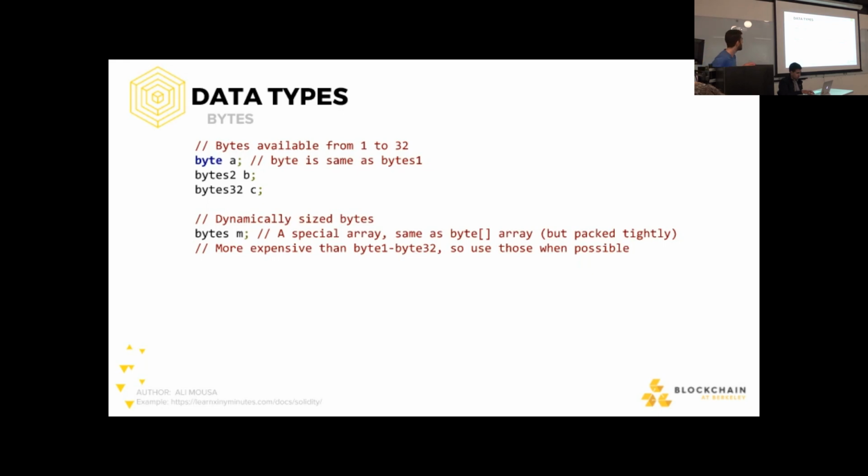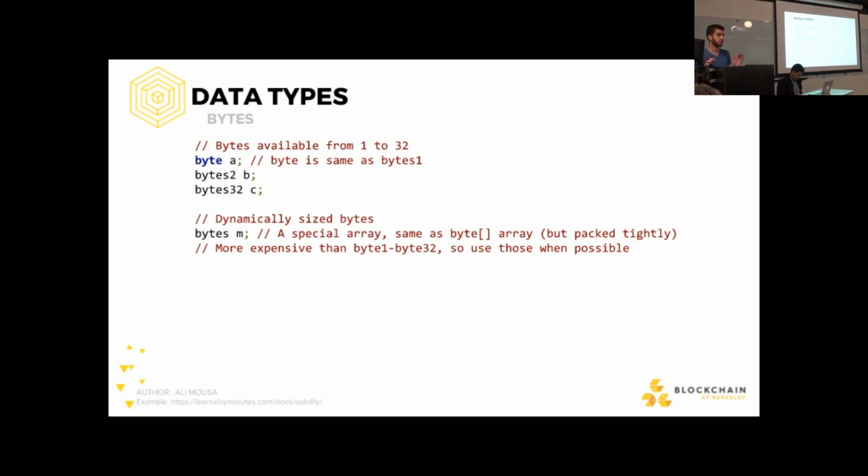Okay, so with bytes, I'd recommend using bytes over strings in general, and you'll see why in a second. You can specify the amount of bytes that you want for that variable. So if you say bytes2, you have 2 bytes for that variable. Bytes32, which is the maximum, you have 32 bytes for that variable. If you just say bytes, then that's kind of an efficient data type, but also inefficient at the same time. It's more inefficient than saying bytes2 or 3 or 4, because it instantiates a memory size equal to the maximum. But it's more efficient than a byte array because it's tightly packed, which goes back to that notion we were talking about earlier.